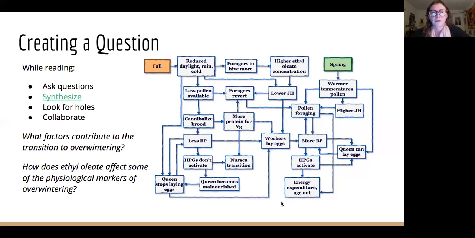For example, if I find that ethyl oleate is really effective in increasing longevity and creating these physiological markers as seen in winter bees, maybe I could design an experiment to see what dose we administer to colonies to get an effect, and how those colonies are impacted, or whether they have greater overwinter survivorship. How long do we administer ethyl oleate for? How far before the first frost do we need to do it to create actual applications from the science?